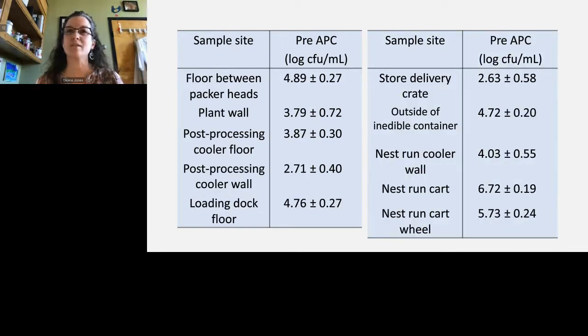And again, these are just some of the non-contact surfaces that were seen in the sanitation study, just so you can have a refresher and reminder. The floors were very difficult to keep clean at the time, and an effort was not necessarily put into them. You need to remember the floors in your facilities, and that needs to be an integral part of your cleaning component. Also, think about the things that move through your processing facility.